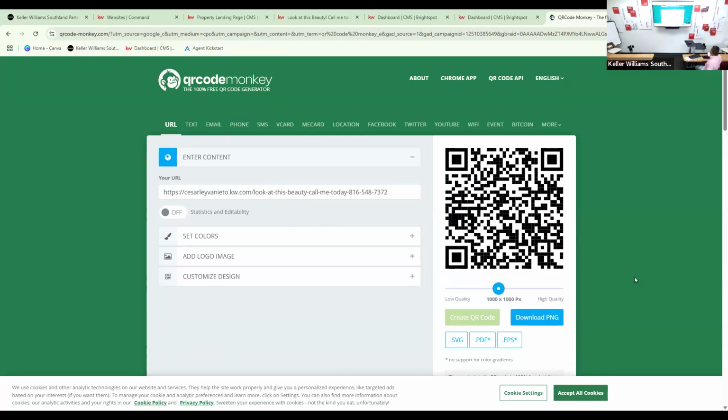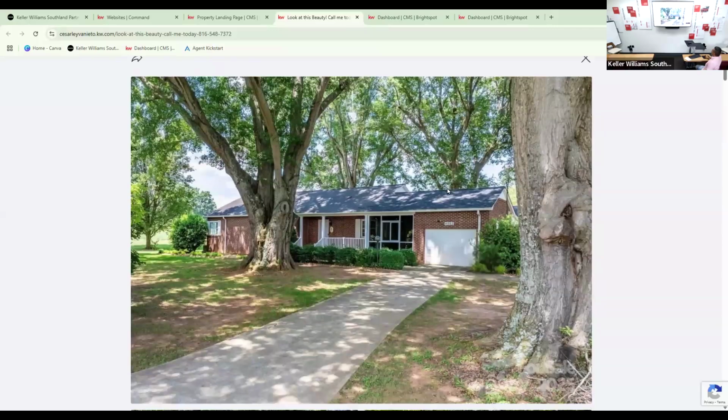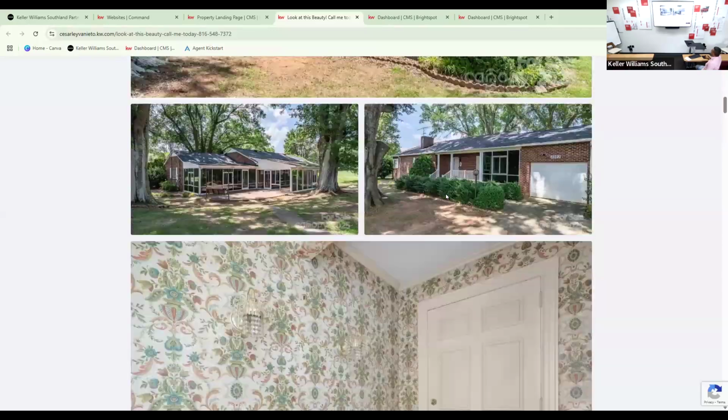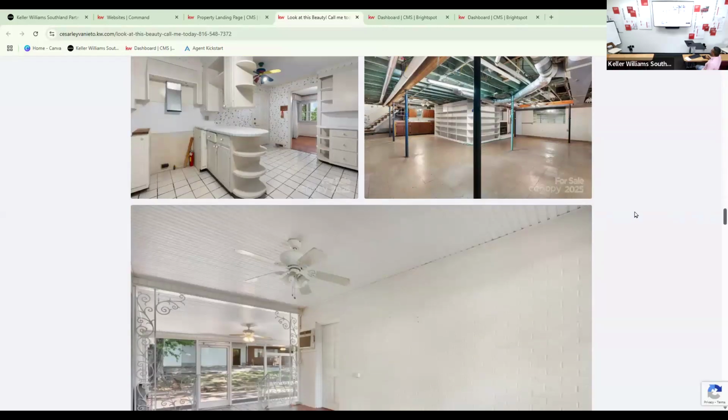So the reason this is important is because, in my opinion, you can create all sorts of stuff and put this at an open house and so forth, but we're not going to focus on that. But I wanted to tell you guys about the QR Code Monkey. All right, so this is literally a live website page that we created. And if you guys had to create this, would you agree that you guys can do it?